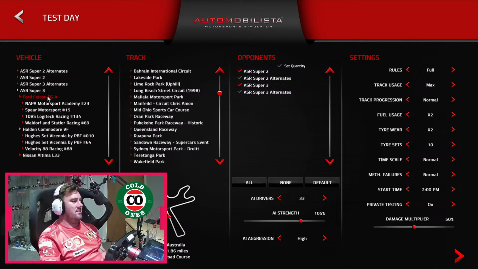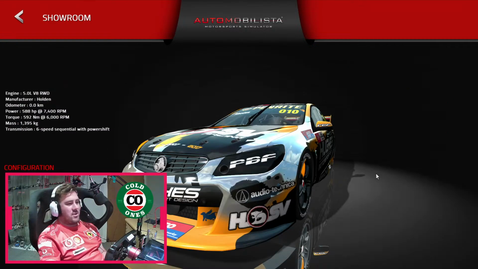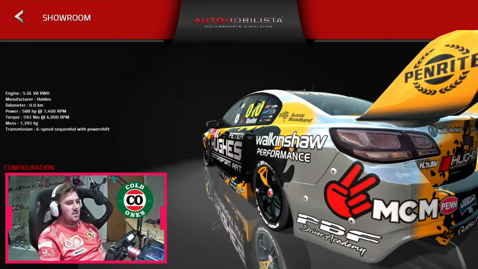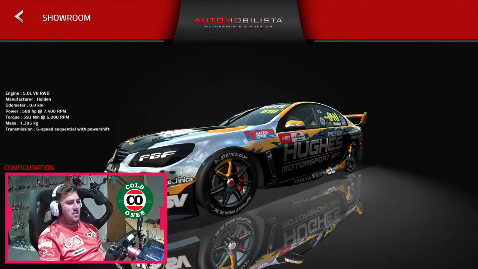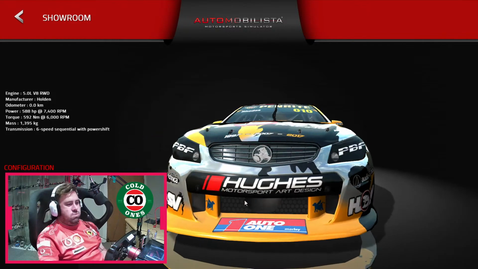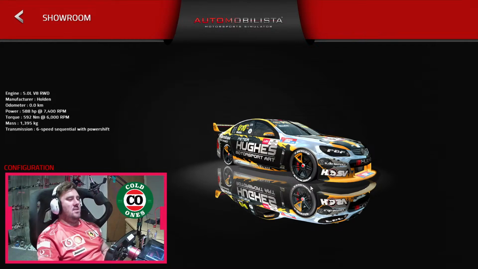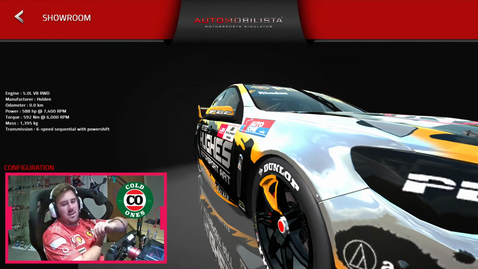All right, onto these designs that are a straight rip from Phil Hughes. Not Phil Hughes, Peter Hughes. Phil Hughes is dead. Rest in peace. Obviously plastered with Penrite logos and Auto One and the like. There you go, there's your Penrite. I have seen this concept livery. It's for obviously the dealer team, I'm pretty sure.